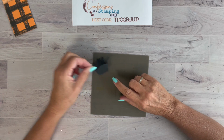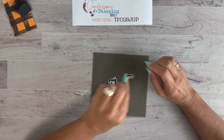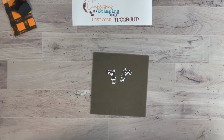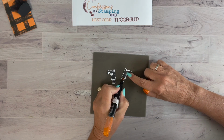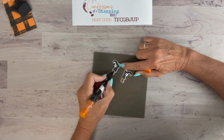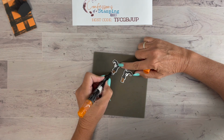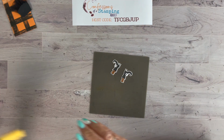All right, now we're gonna set that part aside and we're gonna work on the feet. And what I did was I just stamped this in Memento Black. And there's just a tiny bit of coloring that needs to be done here. I'm just gonna stick with the colors that we're using. And I'm gonna color her socks pumpkin pie. This is actually the dark pumpkin pie blend. Remember, you have to use Memento ink, otherwise, if you use StazOn, it's gonna pull the black ink into your coloring.